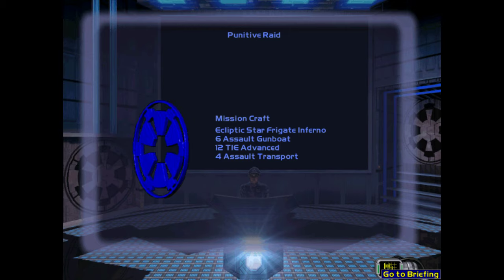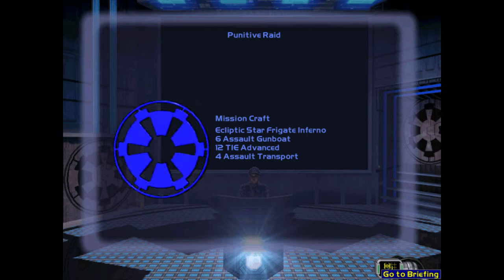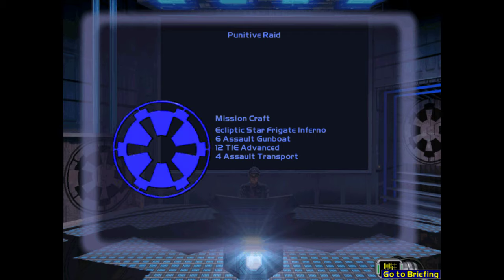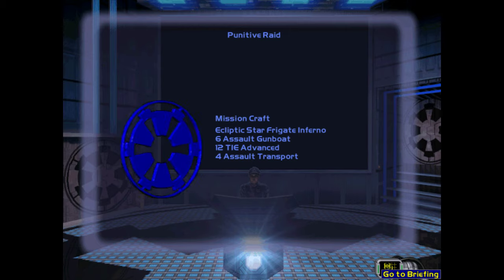Furthermore, Admiral Zarin has taken a great interest in this new technology and wants to learn its secrets for use in the Imperial Navy. As such, your primary objective will be to capture the main GEC facilities where the warhead has been developed and manufactured. Once under our control, we can interrogate its board members and scientists for more information about the MagPulse and their dealings with the rebels. You will be flying an assault gunboat designated Tower 1 and will join our assault transports in engaging any enemy capital ships and then disabling the GEC facilities.